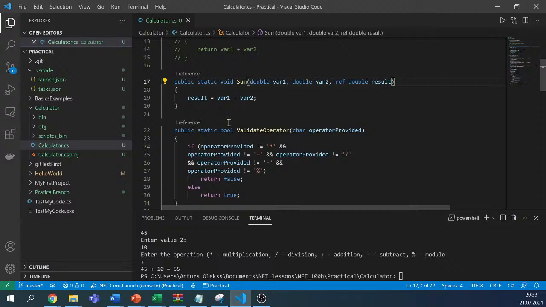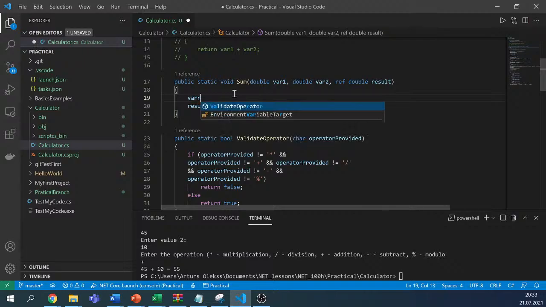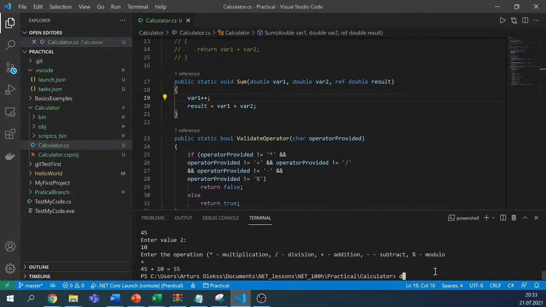Otherwise, with no ref provided, actually we can change it. So, for example, we can change something like this. So we can change variable 1. Okay, so let's run it.